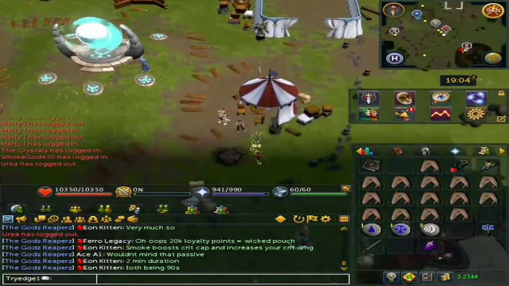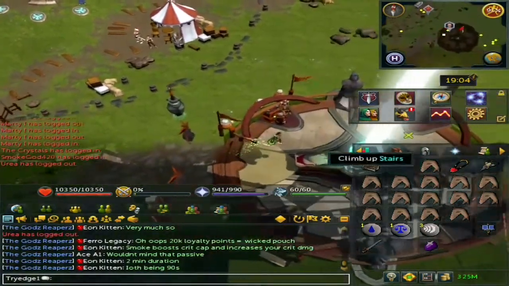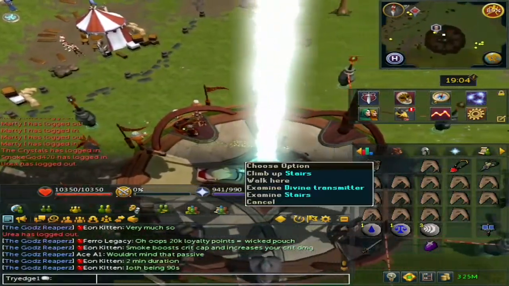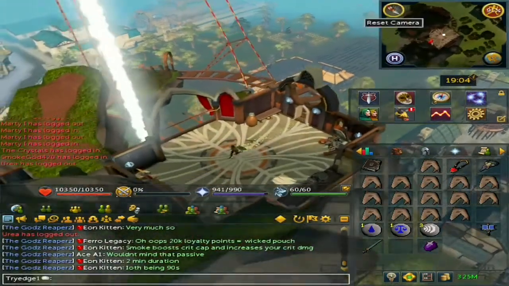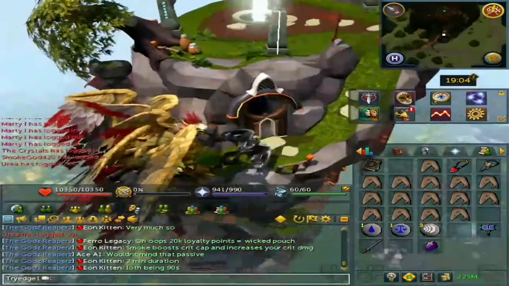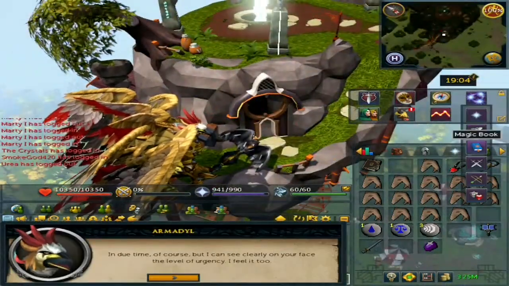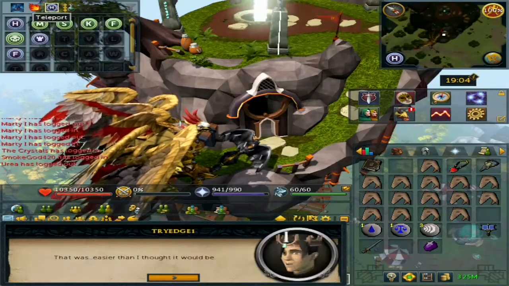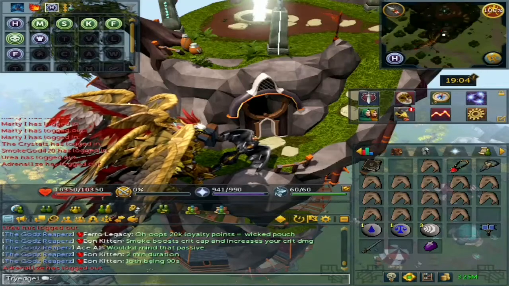From here, we'll be going to Armadale's Tower. So climb up the stairs. Sadly, you can't right click the stairs, so you have to go up a couple times. So that's 1 time, 2 times, and we speak to Armadale. After this, you pretty much convince Armadale to help you. Just spacebar it a bit, because he has quite a bit of dialogue.